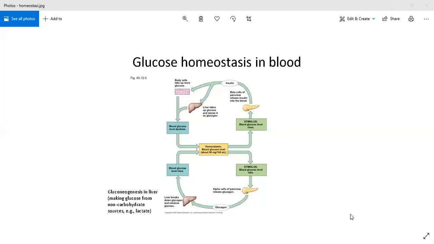You know that sometimes when athletes run a 1,500 meter race, at the end of the race, they faint. Yes, because they've used up all their glucose. They don't have enough energy because they've done a very severe exercise. While they were doing that exercise, all their glucose was used up, and so they faint. And the amount of oxygen circulating around also is not enough for them because of the kind of exercise they're doing.